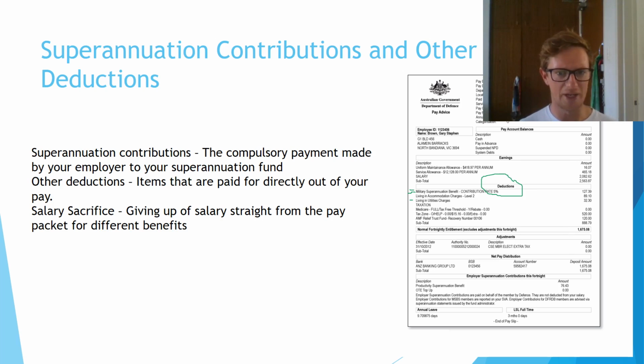What we are talking about here is basically paying for something straight out of your pay so that you lower your taxable income, so you get taxed at a lower rate, and you still get all the benefits from paying for that service. So it might be for a car, it might be for rent, or anything like that. Another one that you guys will probably have in a few years' time when you start getting paid will be things like a HECS debt. Your HECS debt comes straight out of your pay once you earn over a certain amount.